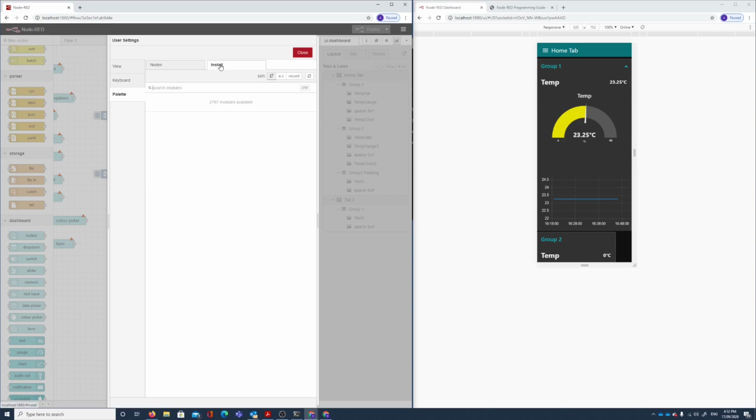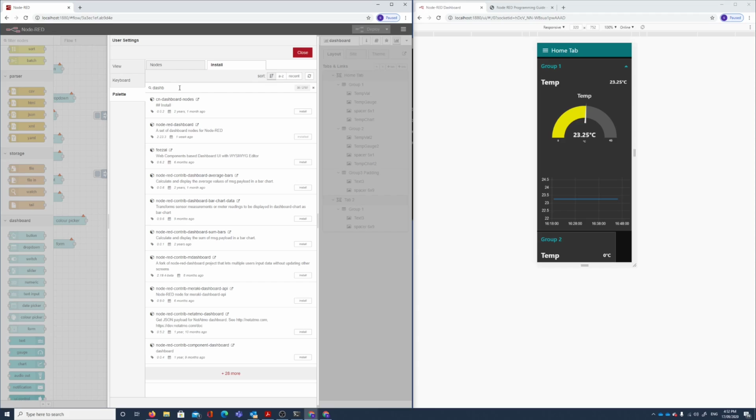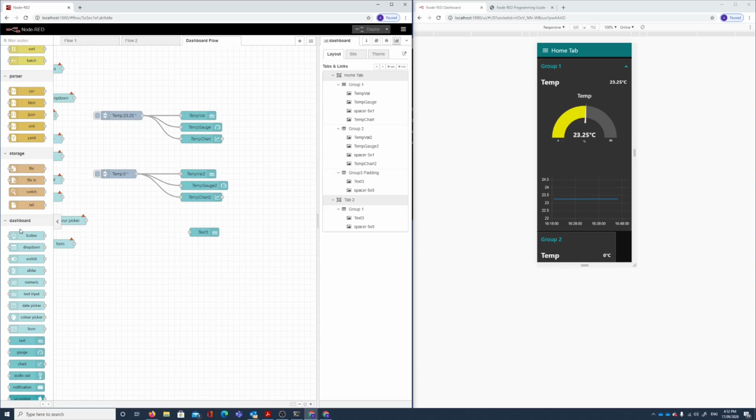But if not there, click on Install, and here you type Dashboard. And the second one here, Node-RED dashboard, which is installed, will say Install, and you click it, and off you go. So that's some basic housekeeping to start off with to make sure you've got your dashboard nodes.